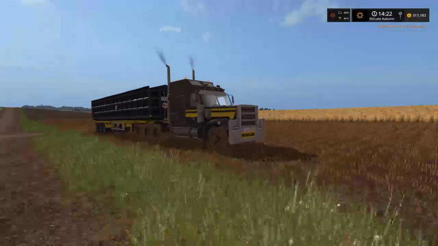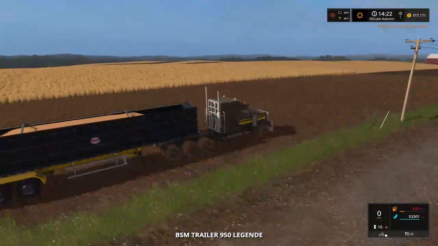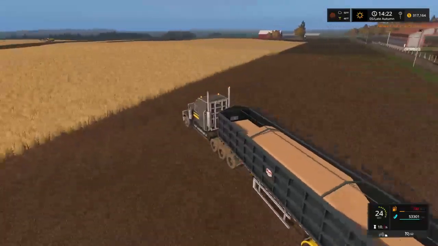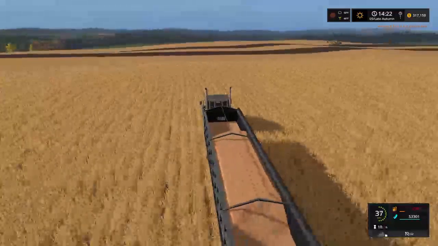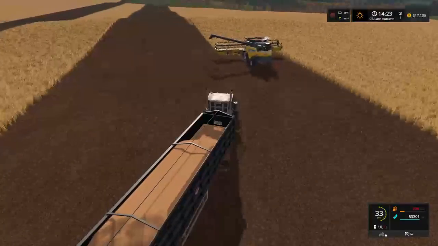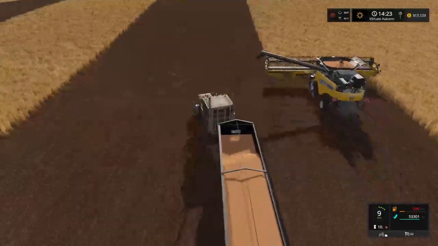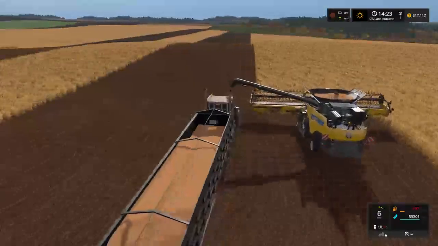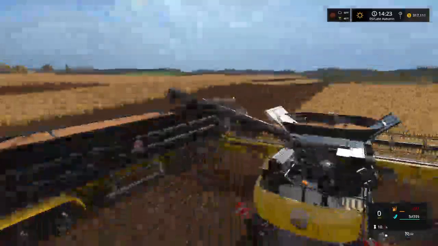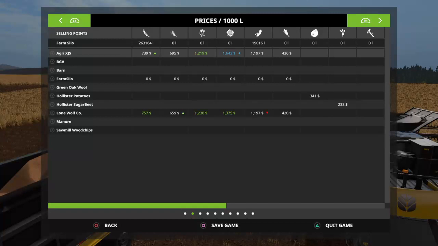Let's see. Jump over to the harvester here. We are selling everything. I'm not keeping anything. All of my silos are empty right now, except I got 263,000 liters of wheat that I got to get rid of. But right now, old farm and get started over there. I'm gonna get some fuel here in just a minute. See what bean prices are looking like. Same price at both places, but they're going down at Lone Wolf. Probably just take them over there to Agri XJS.